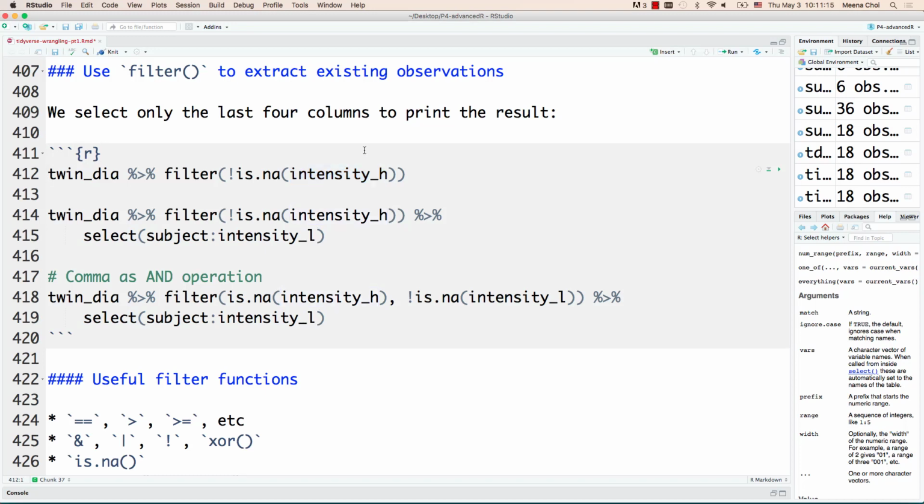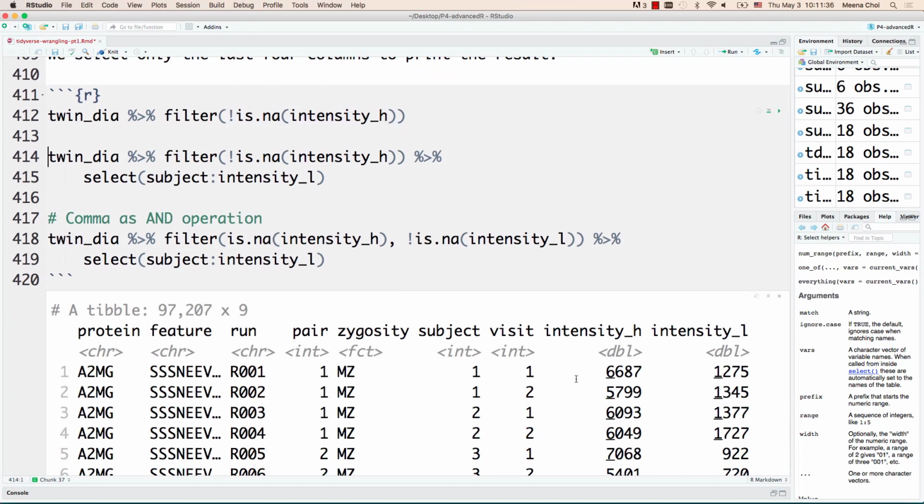So we can do the filter here based on this logical operation. We want to make sure everything in our subset in the heavy channel, all of them are valid values, so there's no NA anymore.